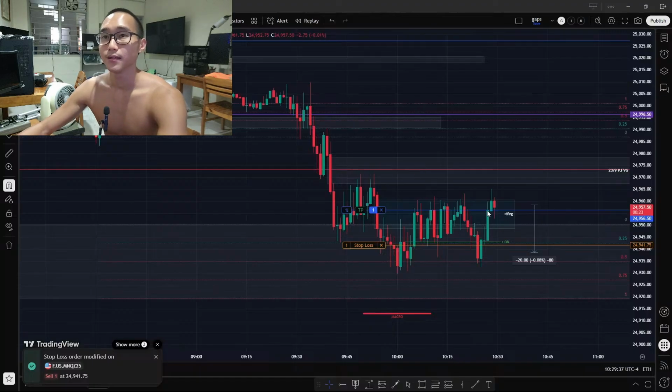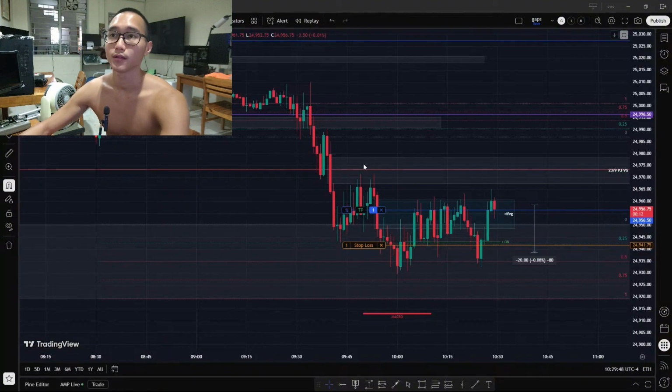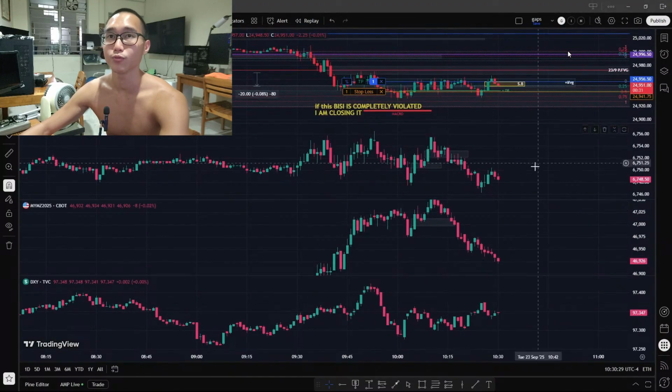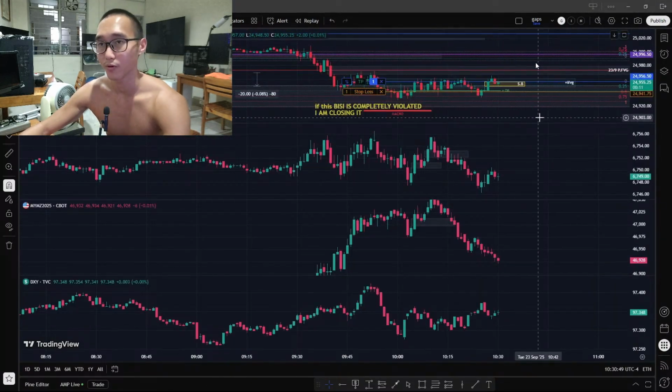And what I want to see is whether this inversion fair value gap acts as a balanced price range, which means price should just explode right from here and breach all these lines. This one is the current day's first presented fair value gap. I'll see price trade higher, then use it as support and trade higher again towards this blue line, which is the draw on liquidity.